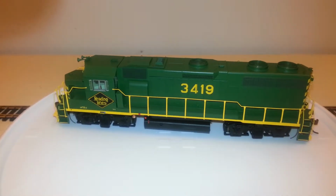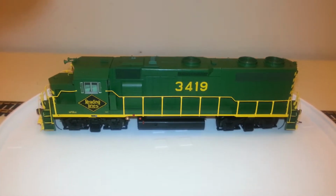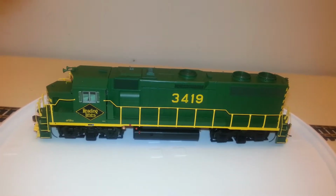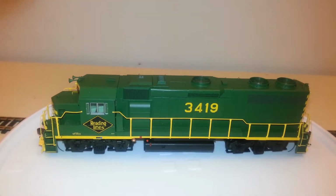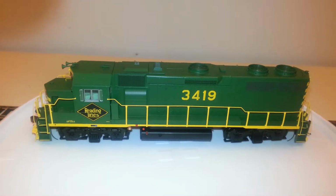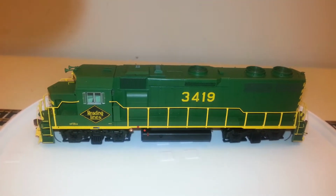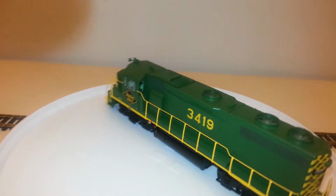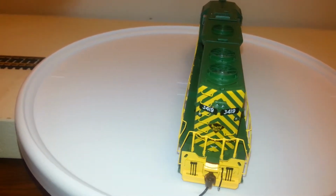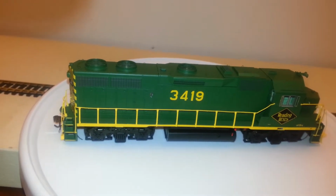Athearn did a really nice job. It runs good. I was lucky, I got a good motor in it. A lot of times you buy these Athearns and it's a crapshoot. I think they're getting better. I think Scale Trains and Intermountain have really tilted the scales, man. The amount of detail that you get today on a locomotive is phenomenal. I've been in the hobby since '95, and if you wanted anything close to this, you would have had to have it hand painted. But it's a beauty. I love it.